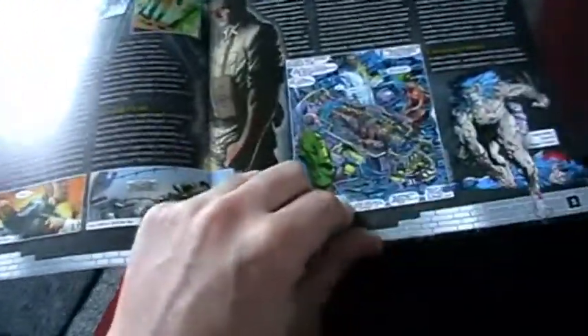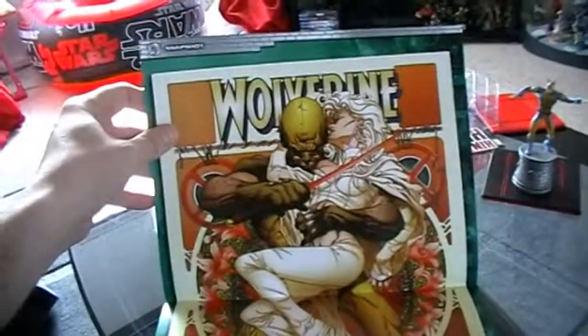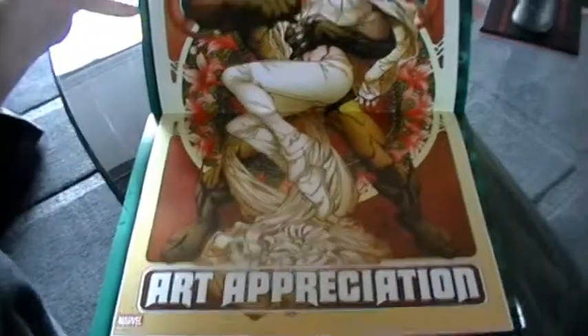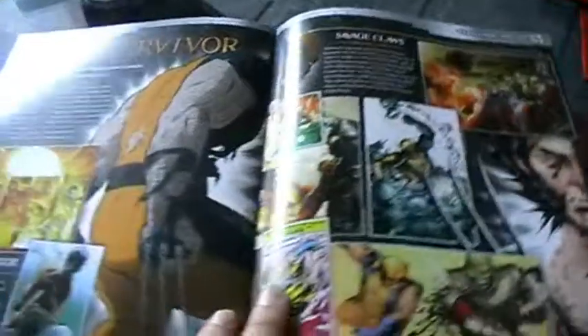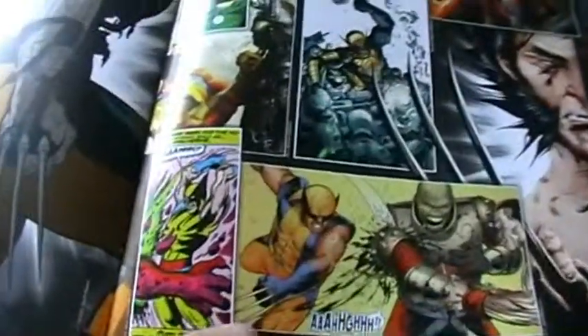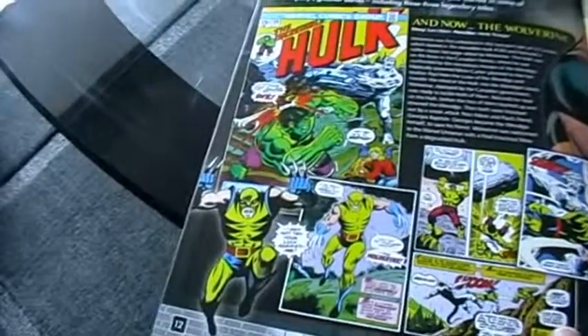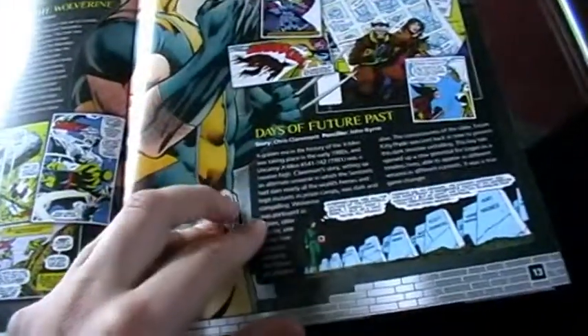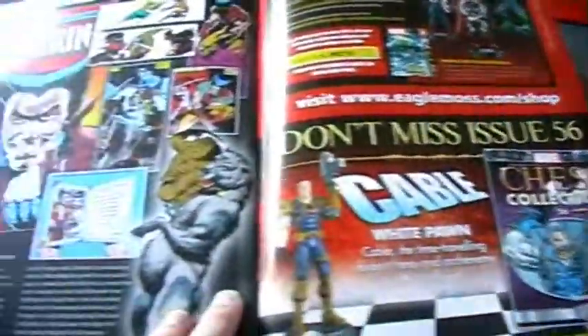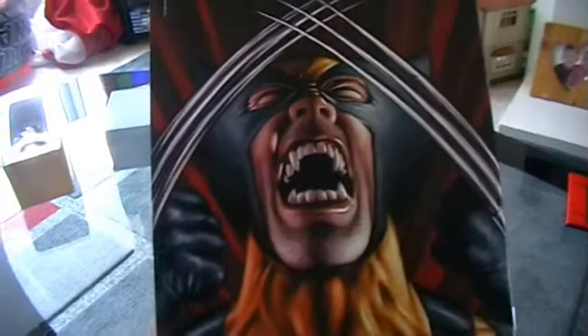The magazine talks about his Adamantium claws and more about his interactions with the X-Men. There's a quite cool poster of Wolverine. It talks about his healing factor, his feralness, his claws, with some really cool action pictures of Wolverine in action — including him fighting the Hulk. There's also coverage of him in Days of Future Past. Next, we are going to be looking at Cable, and on the back there's Wolverine looking quite aggressive, or potentially in pain.